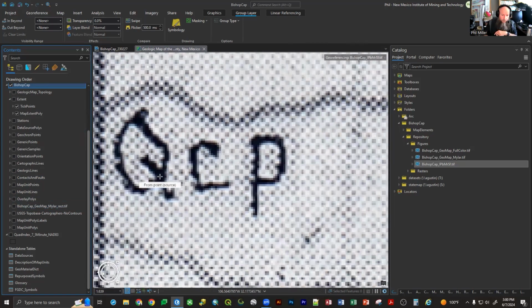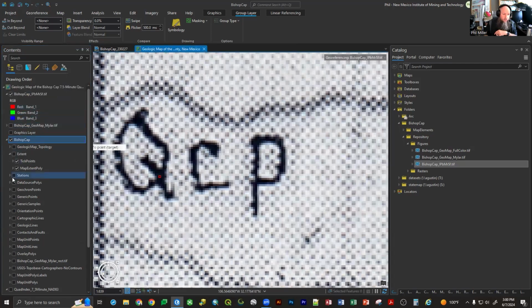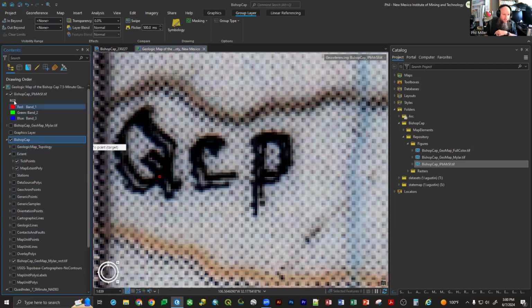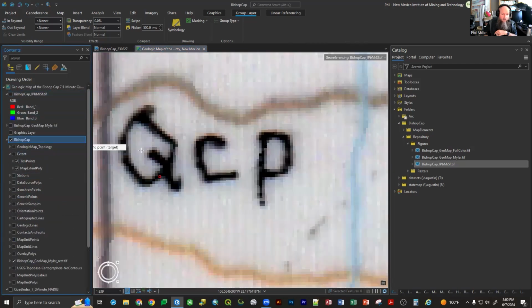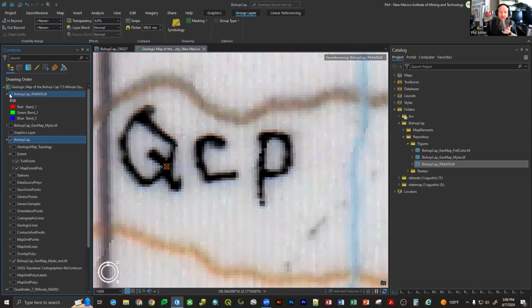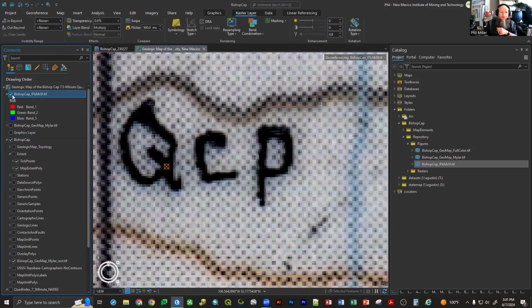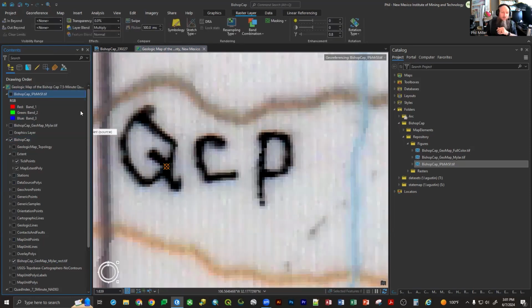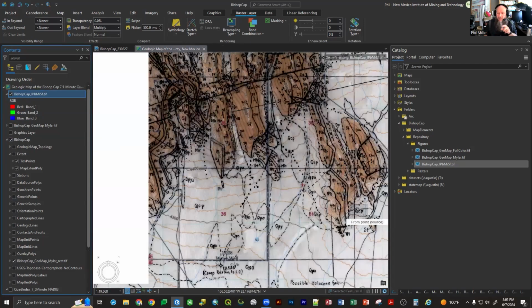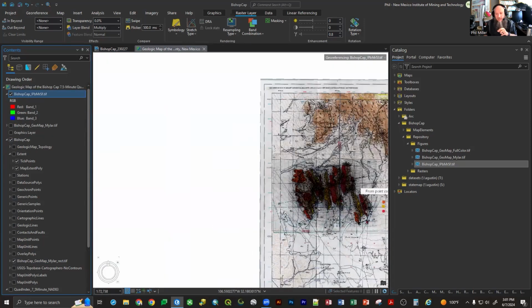So I'm going to add one more control point. I'm going to click here. I'm going to turn my other layer back on, turn my referencing layer off, click what I'm referencing to, turn my layer back on, and we should see an alignment of those features again. The more control points you add, the better off you are. So let's pretend that I've added a whole bunch of control points and finish this process out in its entirety.